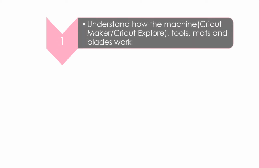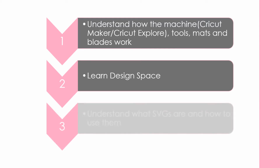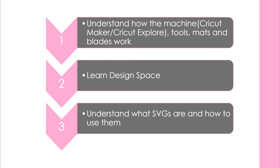When it comes to using your Cricut, there are 3 things that we need to master. Number 1 is learning to use the machine, tools, mats, and blades, which we will be covering in this lesson. Next, we need to understand how Design Space works, which will be covered in the second lesson. And lastly, to truly master Cricut, we need to learn what SVGs are and why they're important.